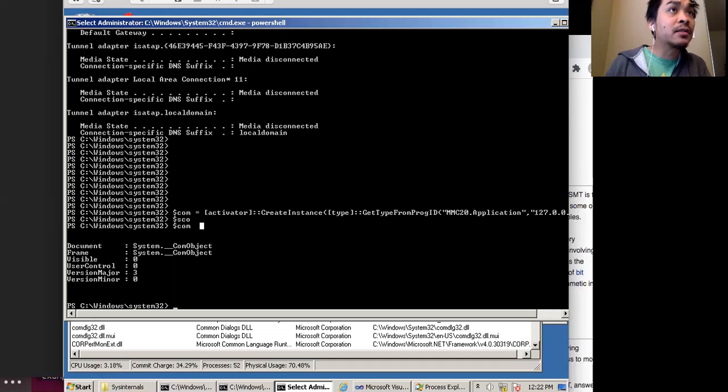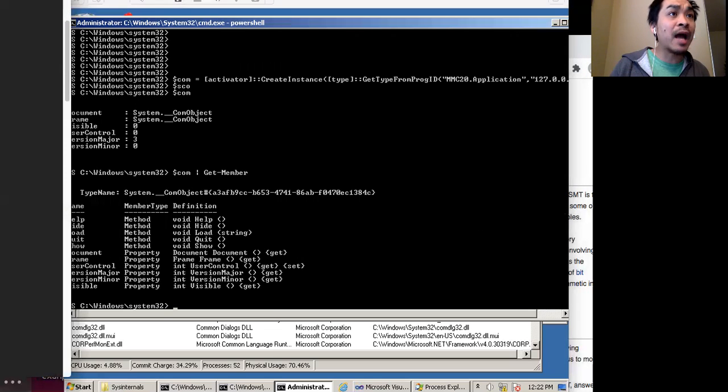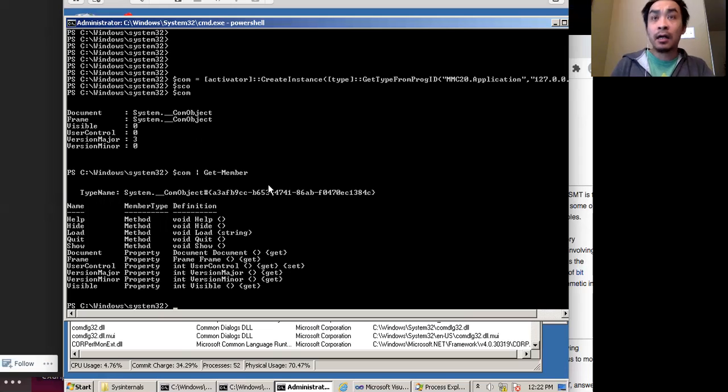So let's do something more interesting and see what kind of member methods are in it. I can pipe it to the Get-Member function within PowerShell, and it tells me all the different methods and properties that this object has. What I'm curious about is com.Document, and then the ActiveView.